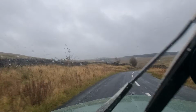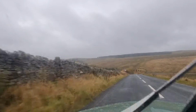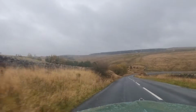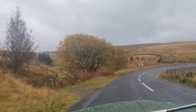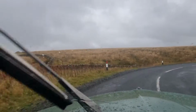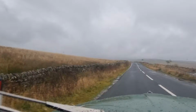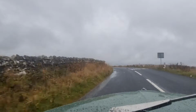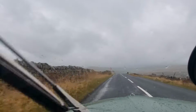The next day, in fact the day after the next day, I decided, you know what, I'm going to see if this car still works, because it did misfire a little bit when I was coming back. However, it sorted itself out and it went like a good one. Anyway, I got a very short way along the road and it conked out again, and this time I couldn't make it start up. I had to push the car home.